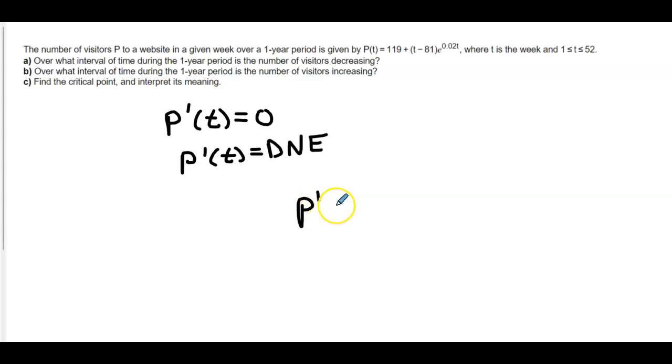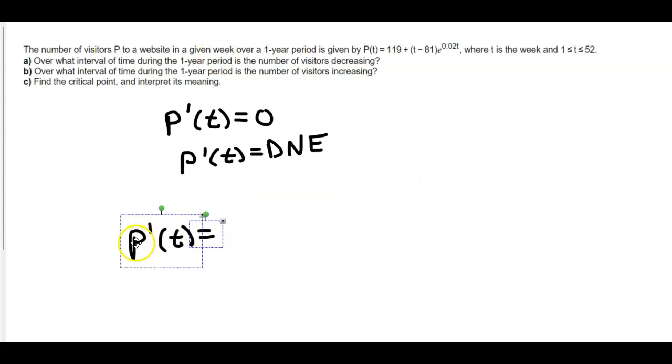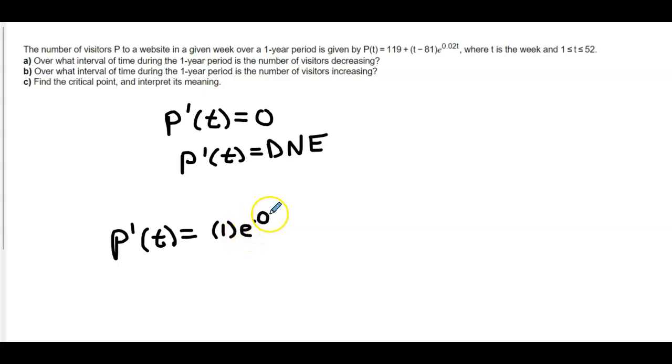Proceed to the next term, which is a product. We could either distribute this exponential factor in, or we could just proceed right away with the product rule. I think that's probably the best way to go. So for the product rule, we'll take the derivative of the first factor here. This is a linear factor. Its derivative is just the slope, which in this case is a 1. So I'll put the 1 there just for the sake of the problem. You don't really need to have a factor of 1, but put it in there. So this is the derivative of the first factor, and then we've got just the second factor that we'll rewrite, e to the 0.02t.